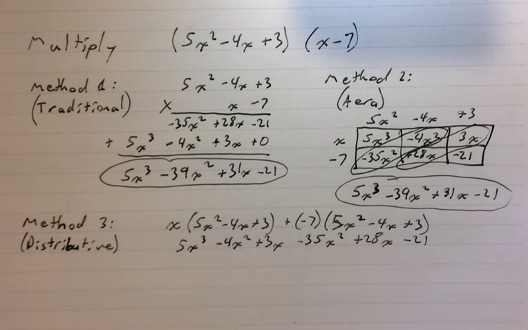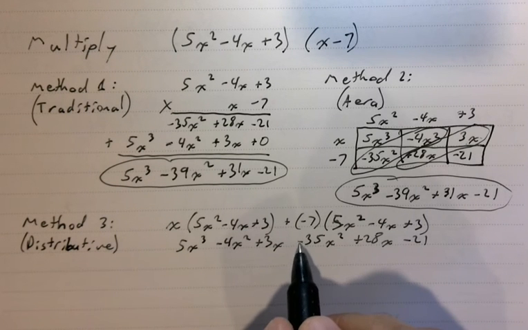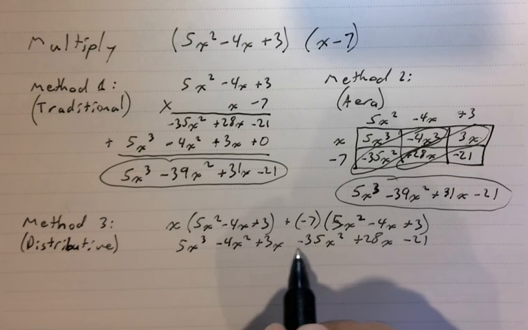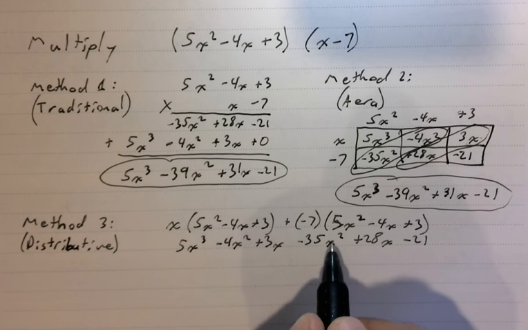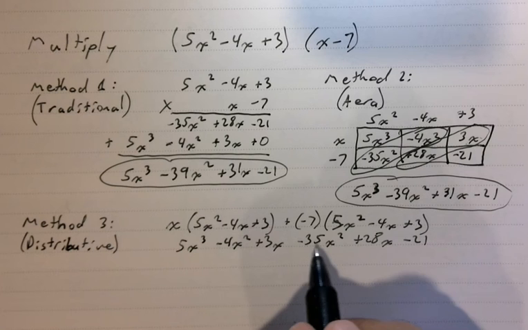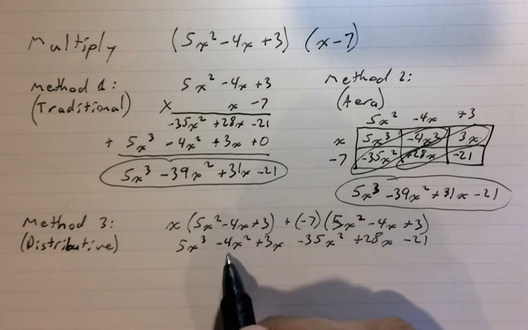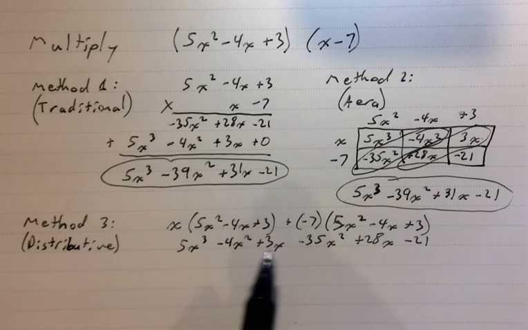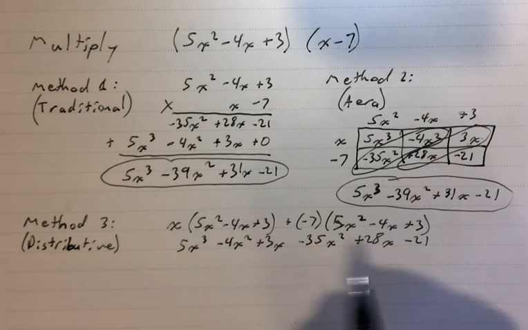Students, I have found, have made mistakes in this method at this point, the combining like terms part. One of the areas where people will make a mistake is they forget that the positive and negative sign is a part of the term. So this is negative 35x squared. So when combining that with the negative 4x squared, they might say positive 35x squared accidentally. Or you might combine not like terms. You might lump this 3x to the first in with the negative 4x squared accidentally. So you got to be very careful.